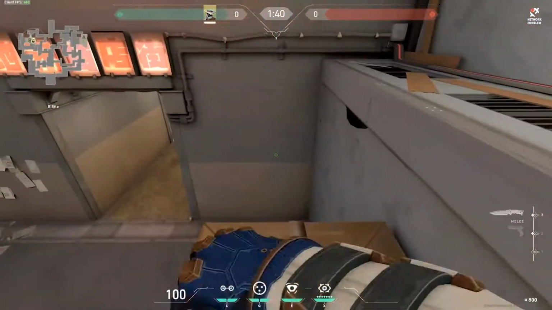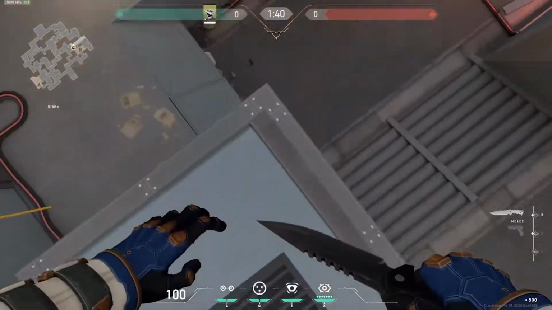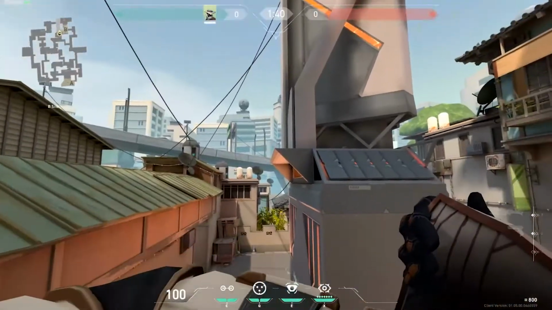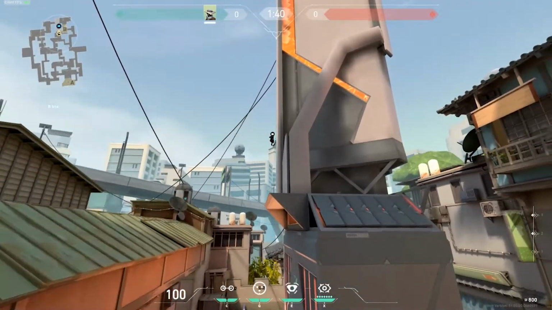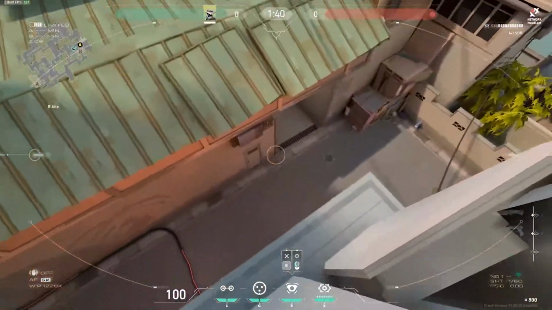However, there are some pros using a different type of camera. The way you do it is you come on this ledge right here, and you aim up here, and you just jump, and it'll let you see into heaven and this entrance here.